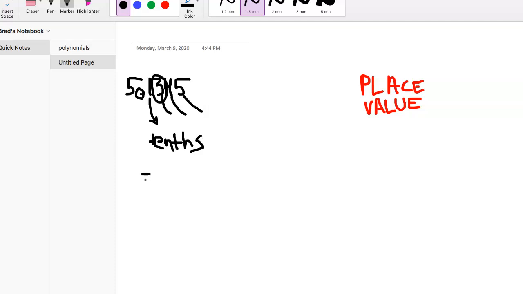Okay, so we'll do each of them here. If they said round it to the nearest tenth, what you're looking at is the tenths place, where you have a 1. And then the very next number to the right, if it's a 5 or higher, 5, 6, 7, 8, or 9, you round up. So here we have 5.13. Because it's a 3 and it's not 5 or greater, we round down, we just keep it at 1. So that's 5.1. Now, if that 3 was a 5 or a 6 or any number greater than 5, then we would round up and it would be 5.2.